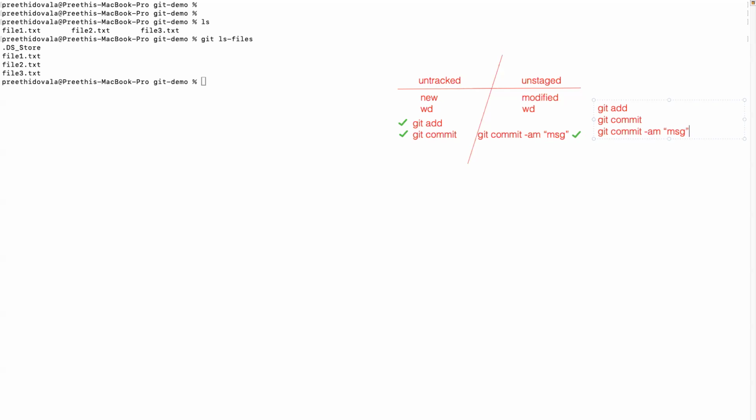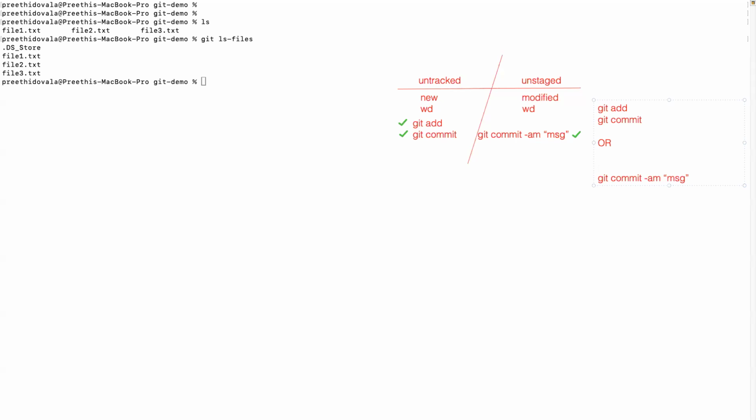So unstaged means the file is already there. We are doing the modification and we are doing this single command add and commit only for that. You can do it separately, or else separately also we can do in a single command, if it is unstaged.